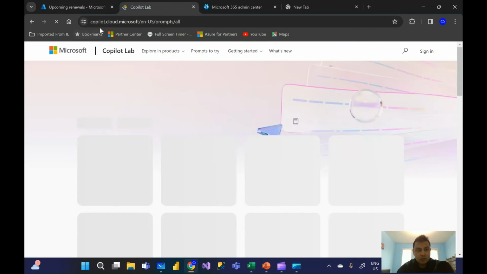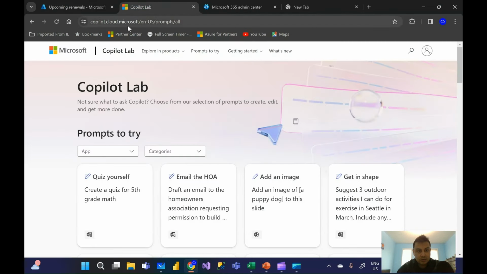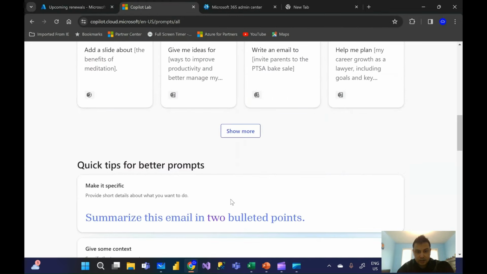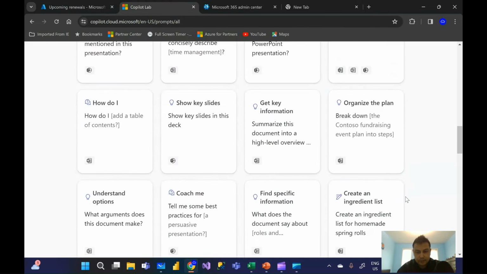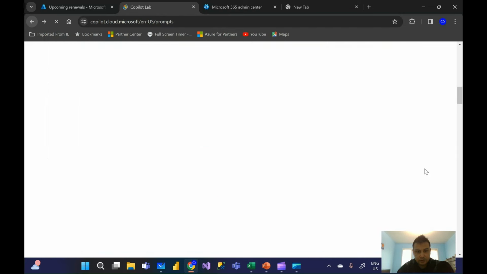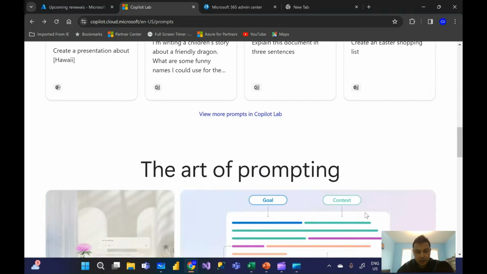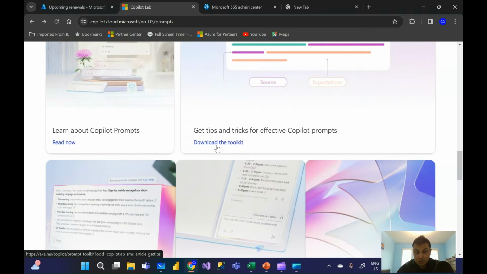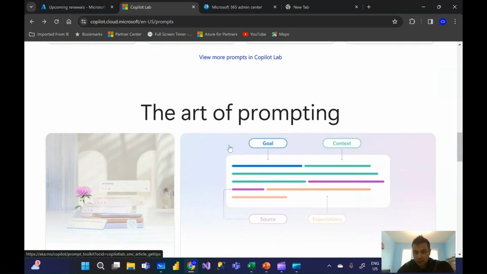And I am on copilot.cloud.microsoft/prompts. You can see here there is a lot of data which can be of use. You can go through this and download the toolkit, the tips and tricks for effective Copilot prompting. I think that's a handy tool that you can definitely utilize.